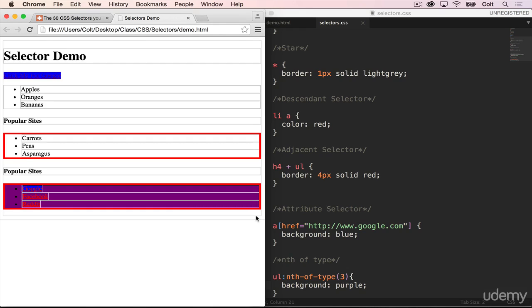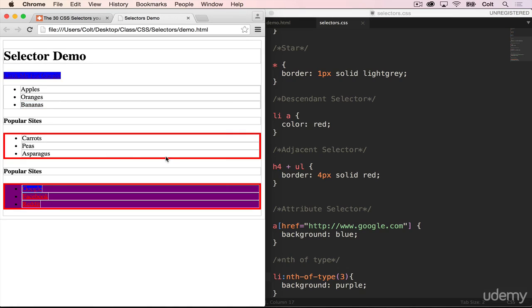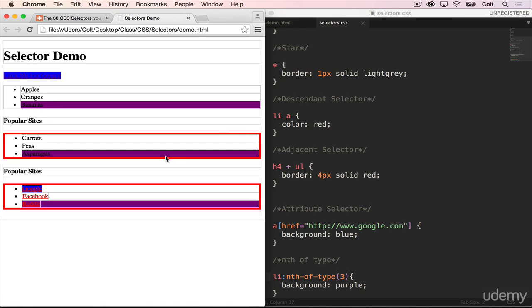One thing that I should note though is the way that this works is, let's go to an li and change the third li. And before I do that, I want you to imagine what you think is going to happen. So this is supposed to select the third li. So that would be this one here, I guess. But as I refresh, you'll see it actually selects every third li. So from every group of LIs, it's going to select the third one.